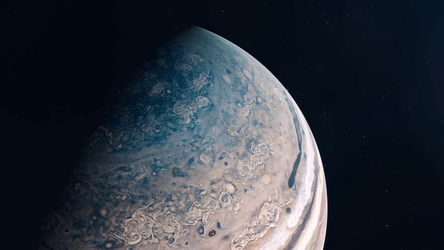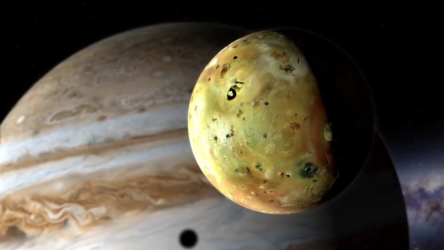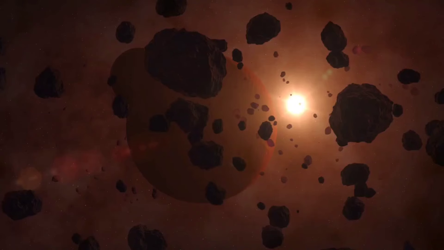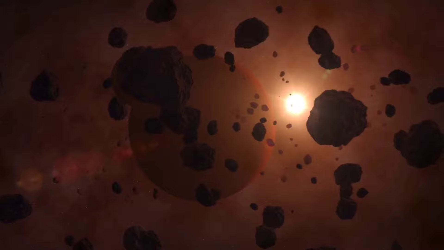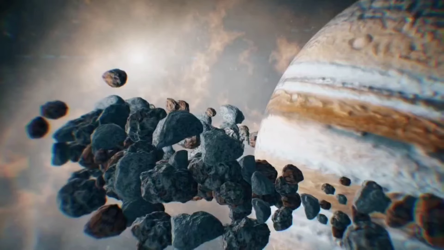This is where Jupiter's crucial function becomes evident. Despite occasional deviations in the history of our solar system, Jupiter has consistently acted as a protector. Its gravitational pull has intercepted countless asteroids hurtling towards Earth, thwarting potential catastrophic impacts. These asteroids, ensnared by Jupiter's gravitational influence, end up in its orbit, preventing them from reaching Earth.